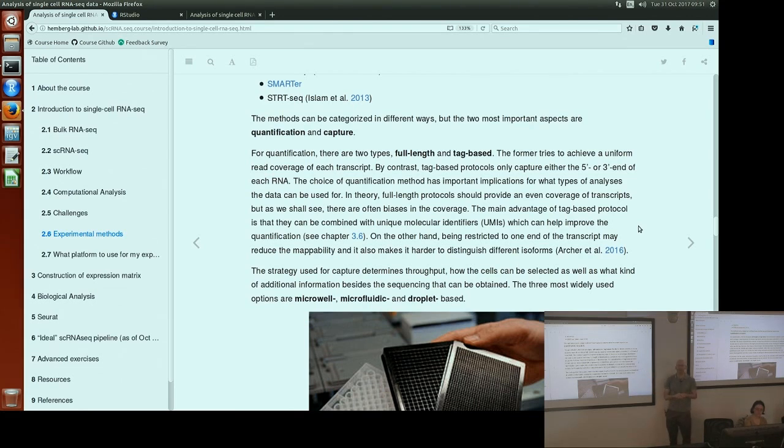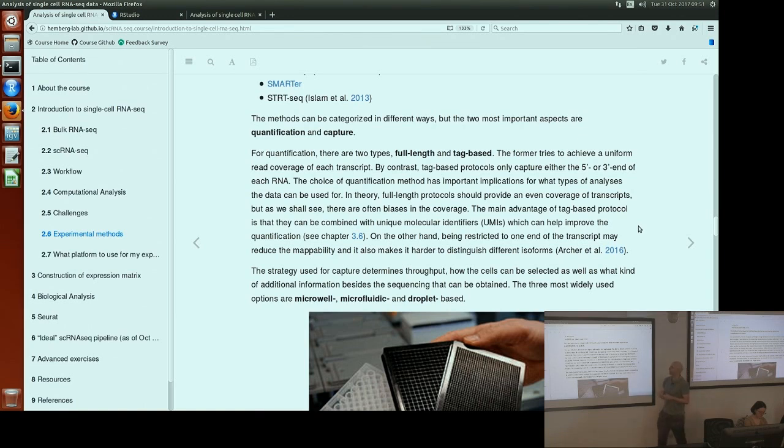So full-length means that you have reasonably unbiased coverage across the whole read, which allows you to quantify the whole transcript level, which is obviously very useful if you want to be looking at splicing or different isoforms.